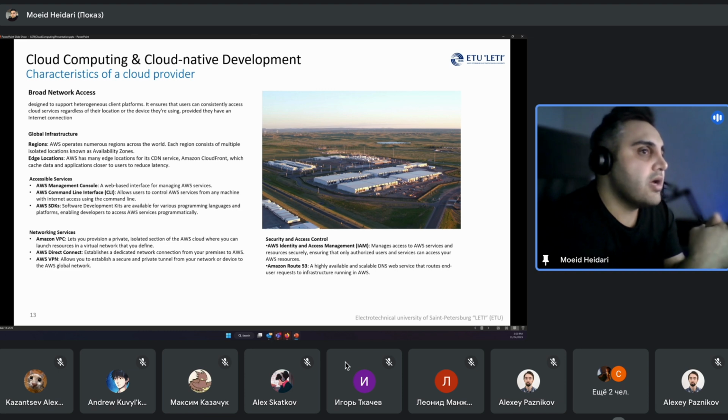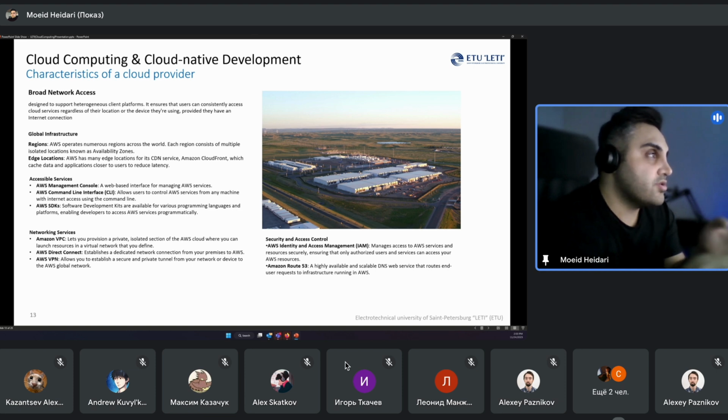So the whole idea behind cloud computing is that we shouldn't be worried and we shouldn't be dependent on the device and the location. The whole thing which is required to have access to all of these cloud computing systems is just a simple network connection. Whenever you have a network connection, then you should be able to use the whole technology behind cloud computing. This is the whole idea about that.